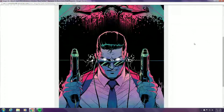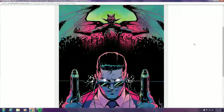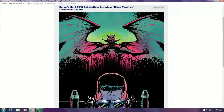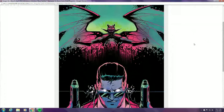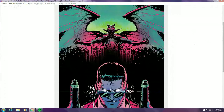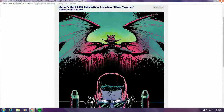The color choice, I do like those colors, those purples and stuff. And if he's lit up by some sort of Blade Runner neon kind of a thing, it works as far as that goes too. I don't hate this cover, but to me, there's something wrong with it, and I just don't know what I can place on it. So I guess I won't pick on it. At least it's not a white cover. I don't know. I guess I don't know what to say about it. Like I said, there's elements I like, and then somewhere it falls down, but I'm not sure exactly where.